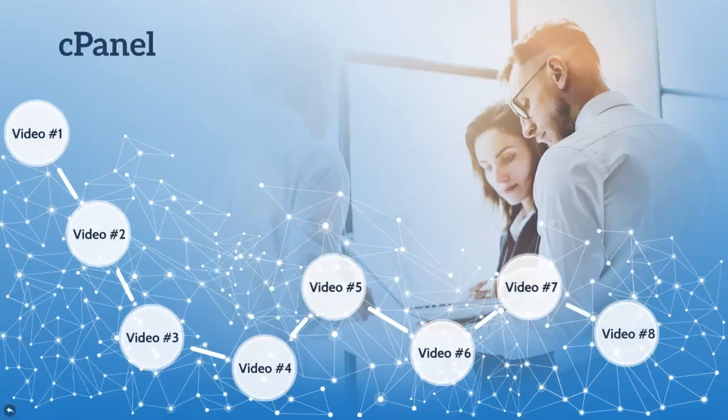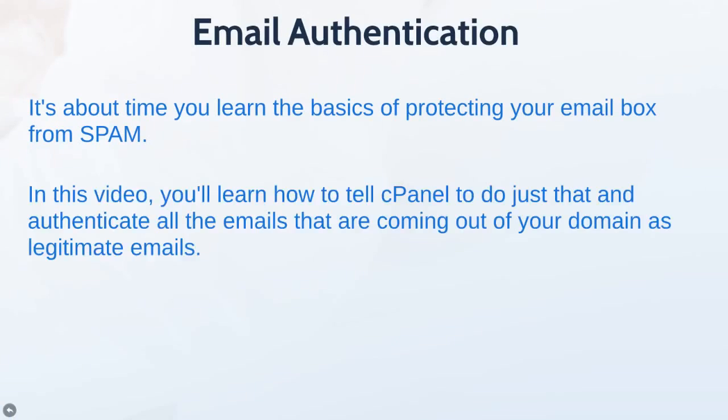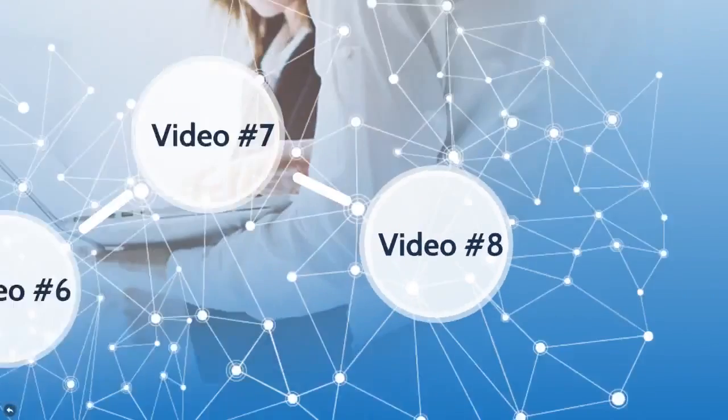This is video number 8, and in this particular video we're going to talk about email authentication. It's about time that you learn the basics of protecting your email box from spam. So in this video you're going to learn how to use cPanel and tell cPanel to authenticate all the emails that are coming out of your domain as legitimate emails. And what this does is it protects you from other people abusing your email. And I'll show you in just a second how all this works.